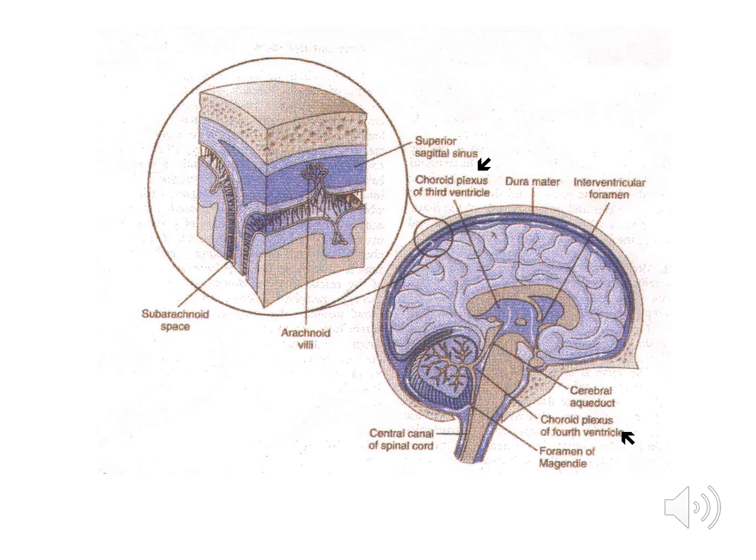Okay, the fourth thing that protects your brain is cerebral spinal fluid, or we call it CSF. And you can see in this slide where the CSF is produced. It's produced in the ventricles of your brain, and you can see the little black arrows pointing towards where those ventricles are. Now, the cerebral spinal fluid that's produced by the ventricles of the brain then circulates around the brain and the spinal cord in the subarachnoid space.